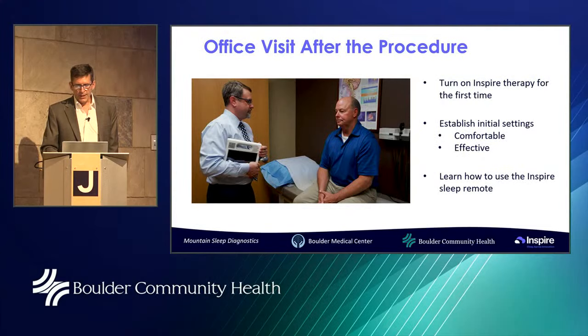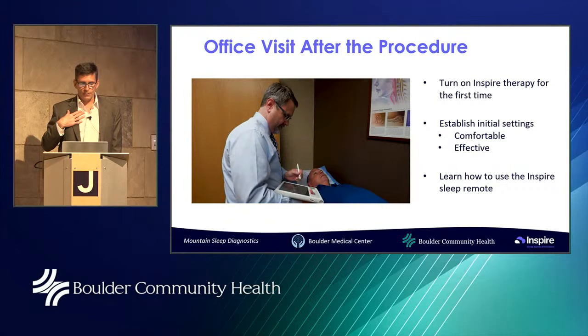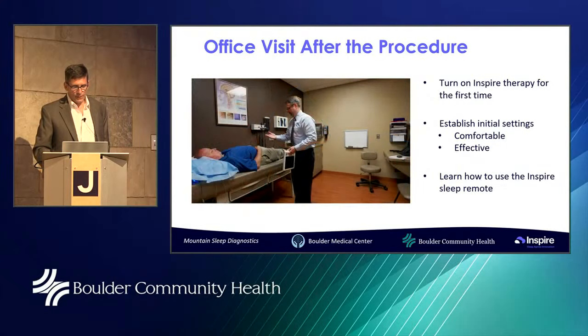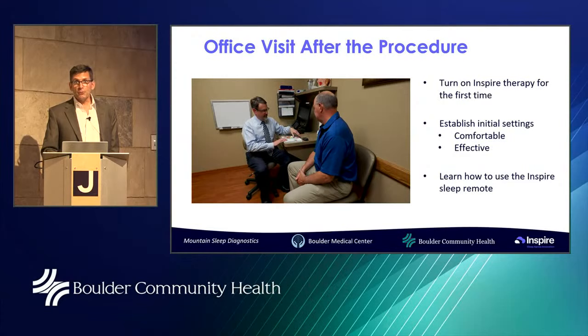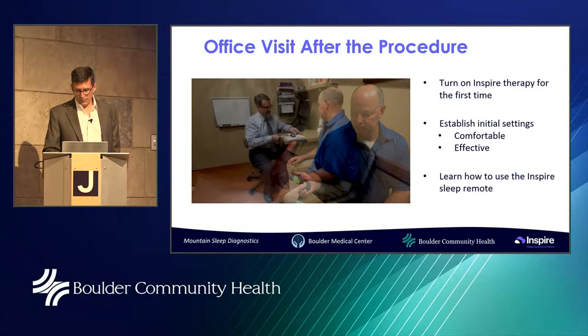After about a month after the procedure, we send you back and you'll see Dr. Miner or someone like this dashing gentleman, and they actually, through the skin, have a device that can read what's going on with the device, activate it, and change the adjustments and settings for it. And they'll check and make sure it's working just right, send you off, and usually after about a month to 2 months, maybe often 3 months, we'll send you back for another sleep study to make sure it's actually working. They'll work with you to make sure you're comfortable with it and so forth and train you how to use it.